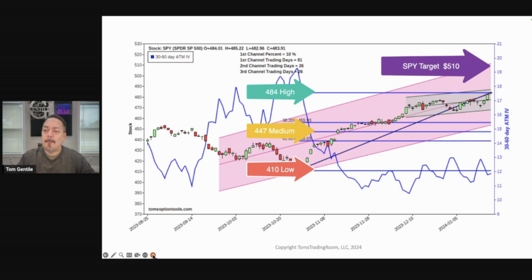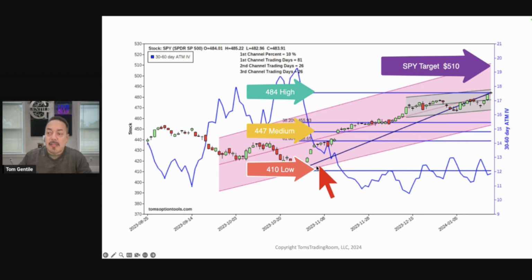Now, what I did here was I pulled the chart, and I added a couple of things to it. So you've got a chart of SPY, as you can see down here, that we hit this 410 low, and that was back in October. And since October, we've had a really nice run up to even new highs as of right now on the screen. What we did was we added Fibonacci on this chart. This is candlestick, so this is the actual chart itself. But you're also seeing trends. You're seeing a blue line, which is the 30 to 60-day options implied volatility. All of this together gives me what I like to call the all-in-one chart.